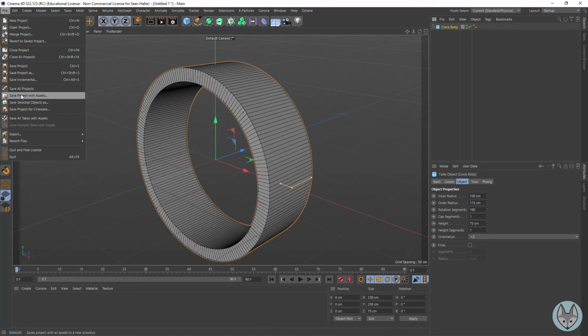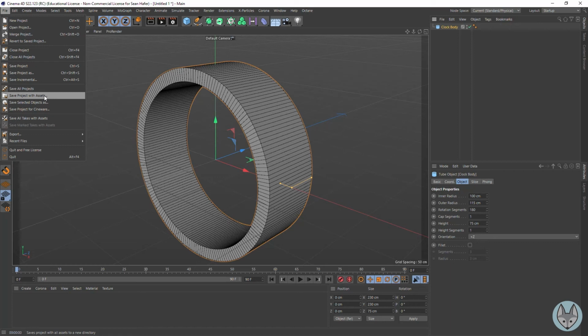But one of the other things also is Save Project with Assets. So what that will do, it will create a folder, it'll save your file, as well as save a folder inside that folder called Tex, T-E-X, which will save all your materials. So it's a great way to stay organized, and that's what we'll do here.